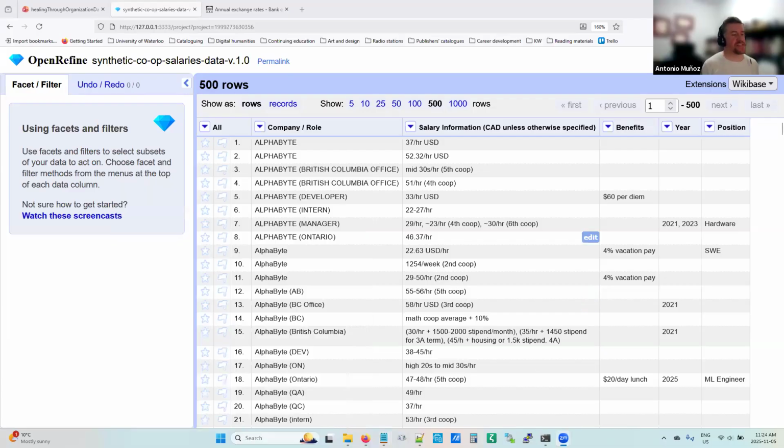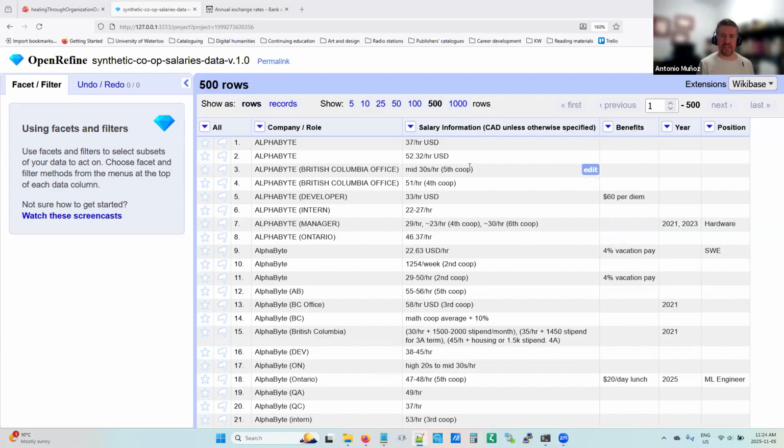So let's focus for a moment on that salary column, which is perhaps the one that would have the most interesting data based on the contents of this data set. There are many things that we could extract from here, and there is no right or wrong way to go about this, depending on your research question.